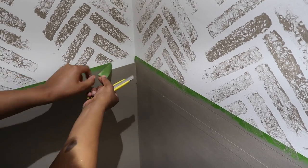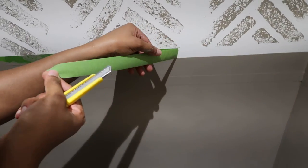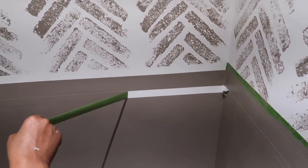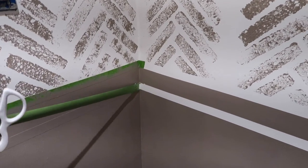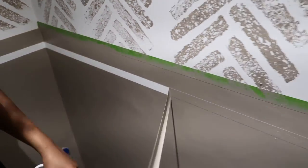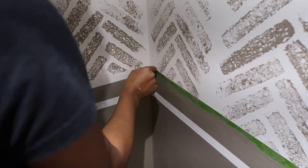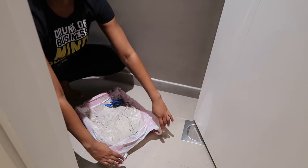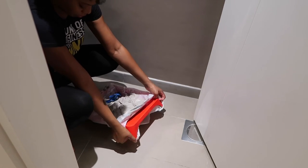This is definitely the most satisfying part, removing the tape. The seal of the Frog Tape was amazing. It only bled in the corners, and I think that was because I did not seal those areas properly. I was able to wipe out that little paint residue with a dash of paint thinner on a paper towel.